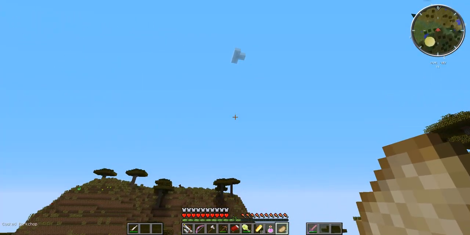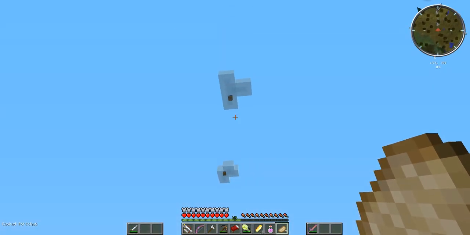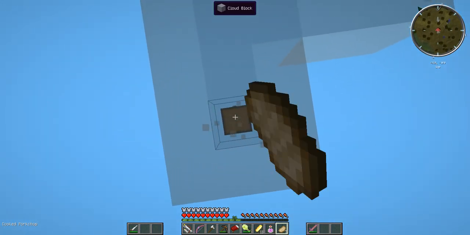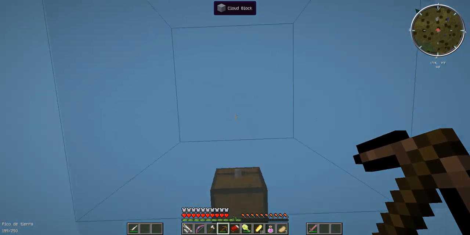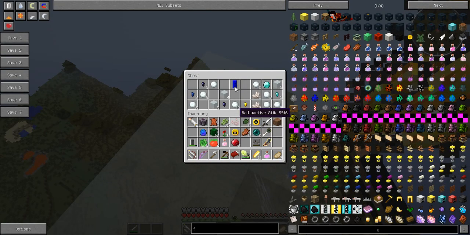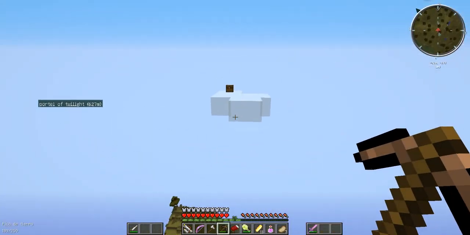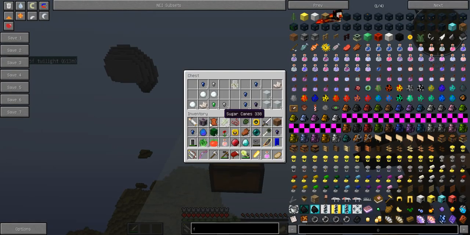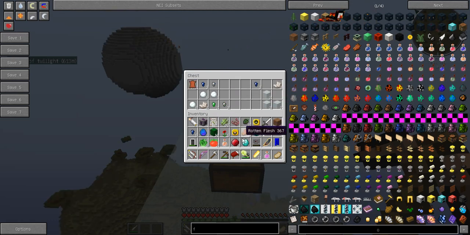Some magic just took me off. There we go, now we can fly. Oh, we got two chests. Not bad. Not bad. It's like basically unbreakable. Let's see. Oh, blaze. Okay, we need nuggets. So they have iron golem. Yes. Iron golem, we need nuggets everywhere.